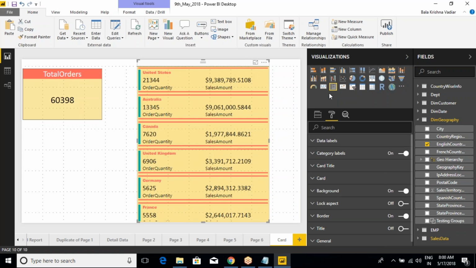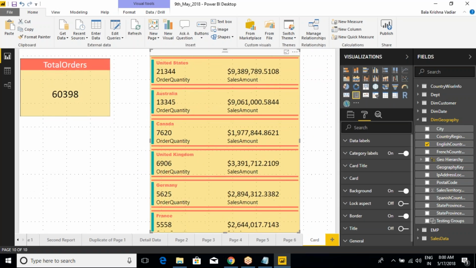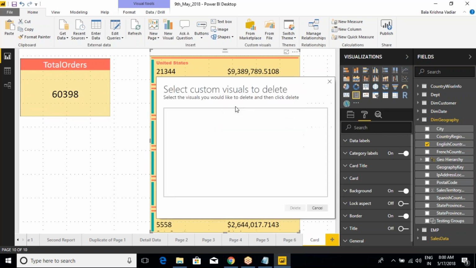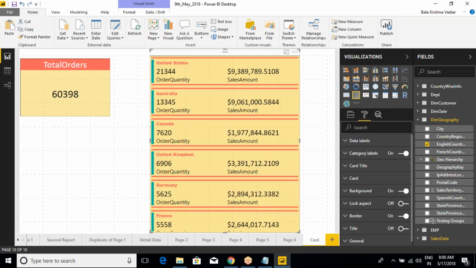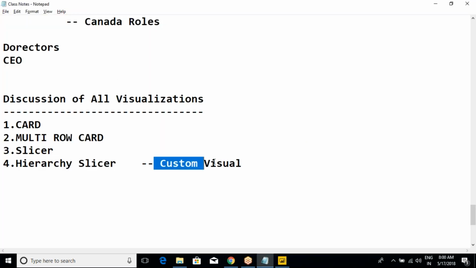The last two visuals you may not be able to see. Whatever is showing right now, you will be able to see. Apart from the default visuals, if you go to the custom visuals, nothing is there because all are predefined visuals. So don't worry about that. Whatever I deleted, just ignore it. I'm going to showcase again how to download a custom visual and how to make use of it.